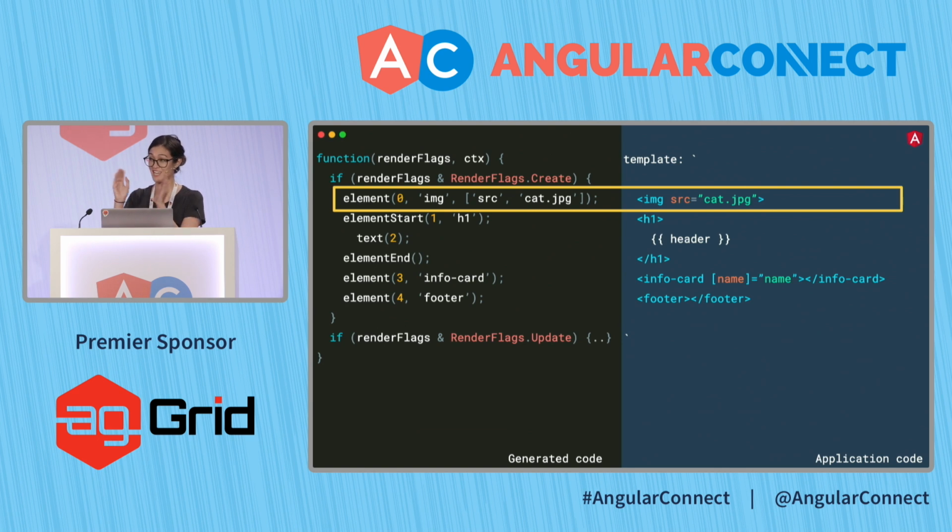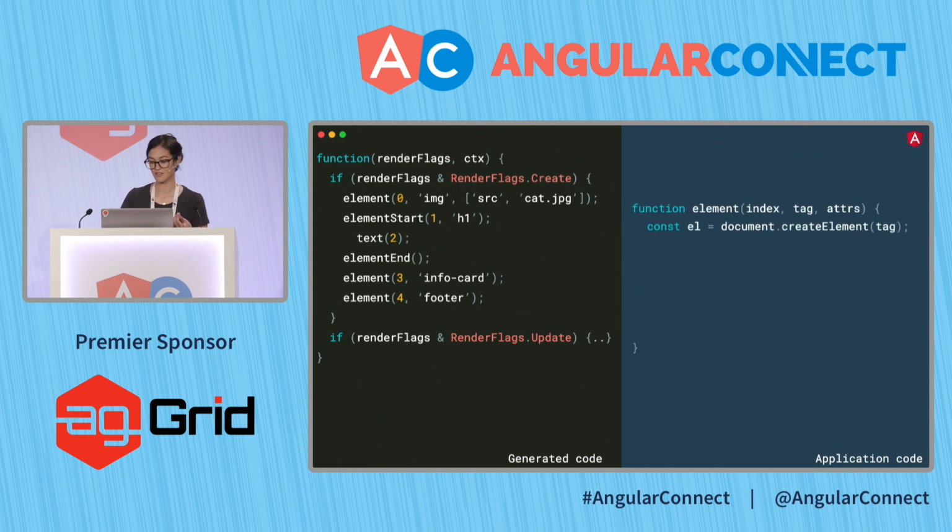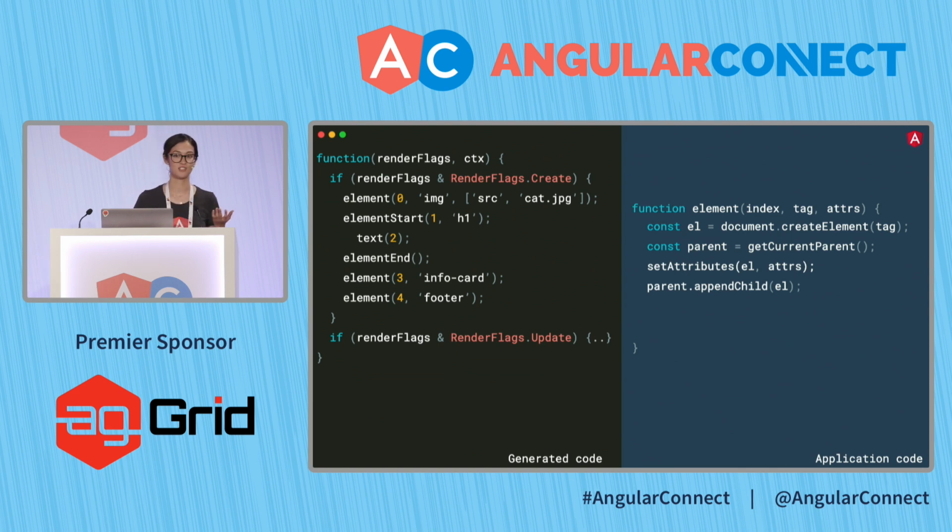Because we're not actually just taking the template string. It's not HTML, we're not just using innerHTML on it. We're actually creating all of these elements one by one, which is what these instructions do. So if we took a closer look at the element instruction, we would take the tag name that you give us, and we use really recognizable DOM APIs that you've probably used before, like document.createElement, pass in the tag name, get whatever parent is the right one for right now, which would be the root element in this case, set any attributes that you set, and then just append the element that we just created to its parent.